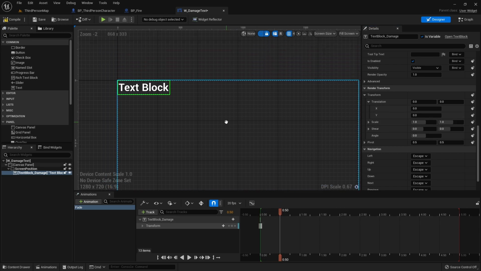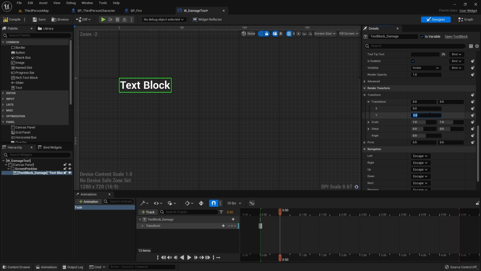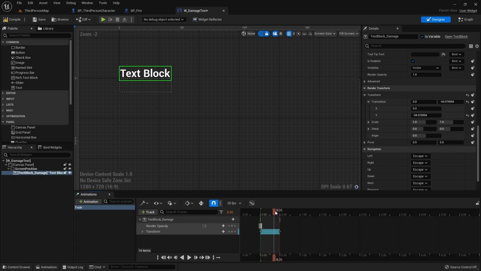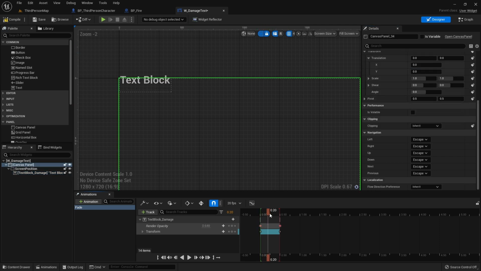And at half a second, we'll say negative 120. There you go. Add another keyframe. And then the render opacity here, we'll go back and say fully opaque and invisible. So there you go, it has a little animation.